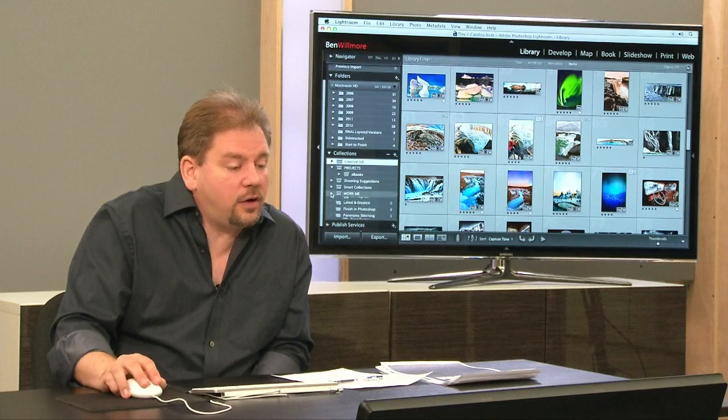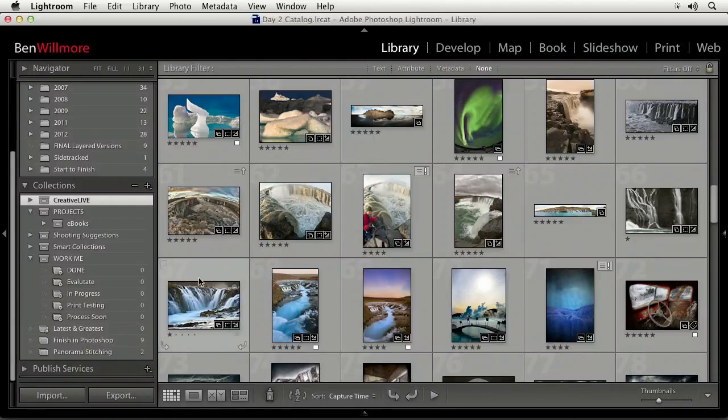So if I go to the one called Work Me, this is where, if I have a few minutes of time and I feel like going to Lightroom and working a bit, I could click and look at images to evaluate. If I don't want to use too much of my mind, I just want to visually look at raw photos that haven't been refined, I could click there and see all of them that have had that label applied.